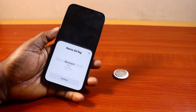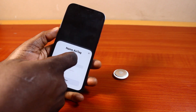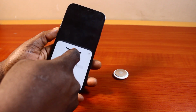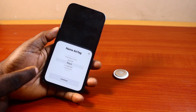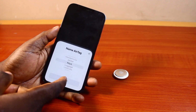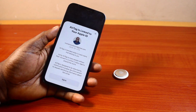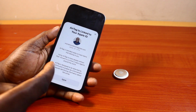Then once you hit the Connect button, you'll be prompted to select the name of your AirTag. You can select from the options available here, and you can also create a custom name. So here I'm going to use keys. Now once you select keys or jacket, headphone, umbrella, or whatsoever, just go ahead and click on Continue. Then you'll be prompted to agree that the AirTag is linked to your Apple ID. If you want to continue, just go ahead and click on Agree.